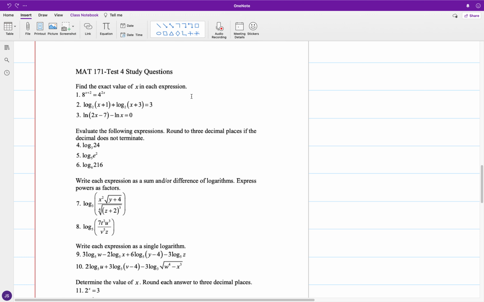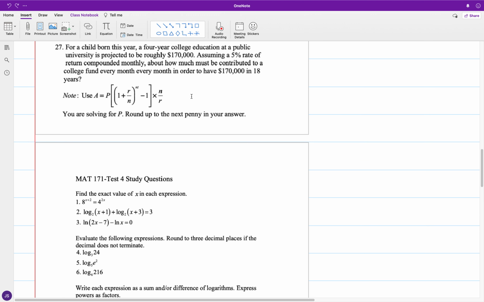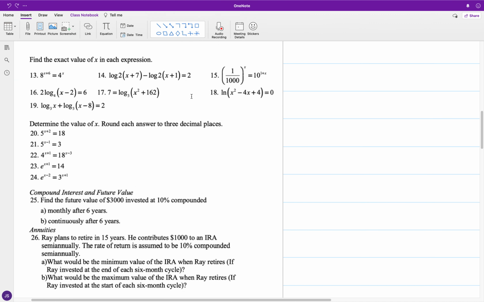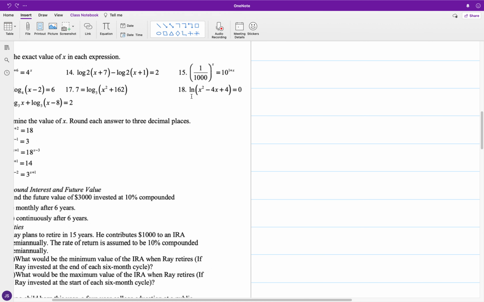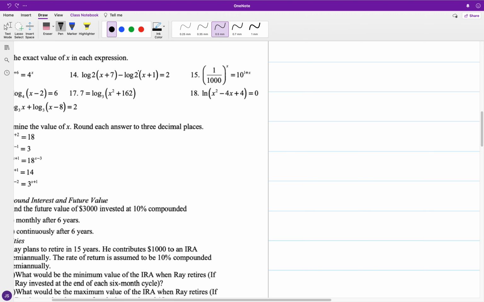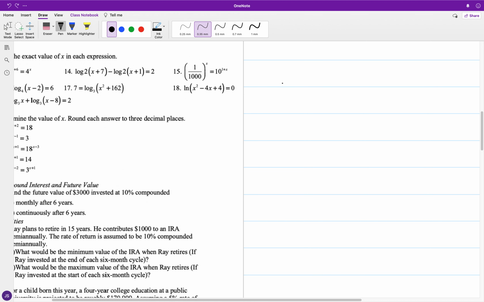Good morning. Just picking up where we left off, we made the transition from exponential equations to logarithmic equations, and we're looking into the first review set, number 14. I had mentioned that there was a typo where the 2's here should be subscripts, so those are supposed to be terms in the base 2 logarithm.